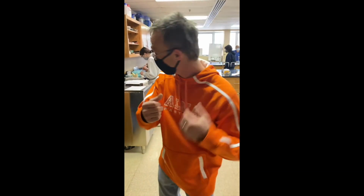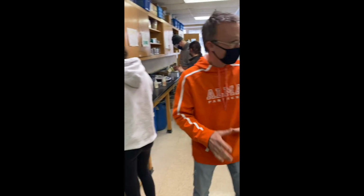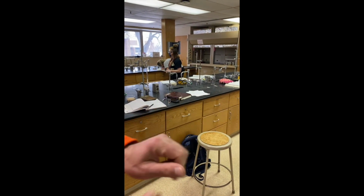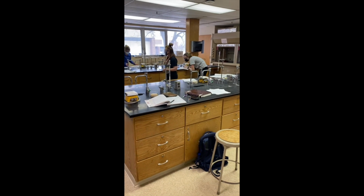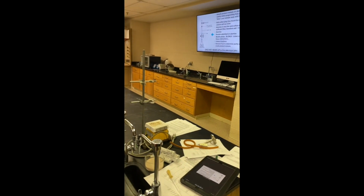Since my office is kind of boring, why don't we go walk around and see what some students are doing? This is one of our organic chemistry labs. These are students in their first year, freshman, second semester. Come on down. What they're doing is purifying and isolating a compound within a mixture. They're weighing some things out here on this side. Over here, they're doing a technique called column chromatography, which requires the little white powder in these long glass tubes. They're just getting started. If we come around over this side, you can see we've got a nice TV screen that our instructor is using to display the experiment for the day and get some tips. Now let's go look at some cool instrumentation that they get to use.